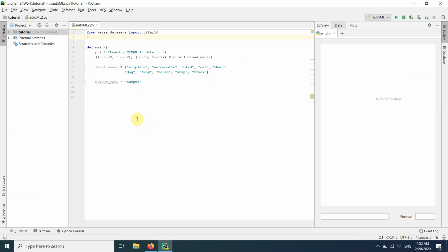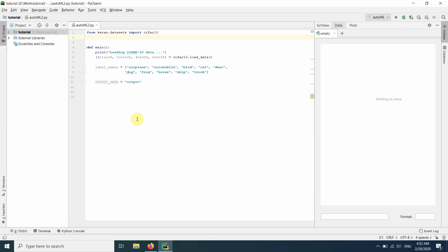So AutoML can be used for automatizing machine learning workflows, which includes automatic training and tuning of model hyperparameters like the number of layers, number of neurons per layer, in the case of convolutional layers, for example, number of filters, the size of the filters, the type of the activation function, and so on.